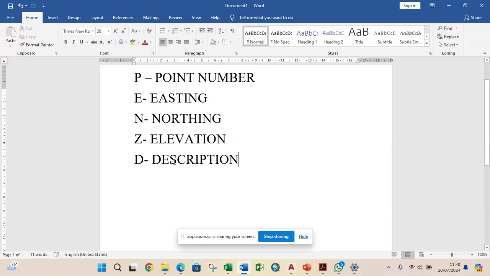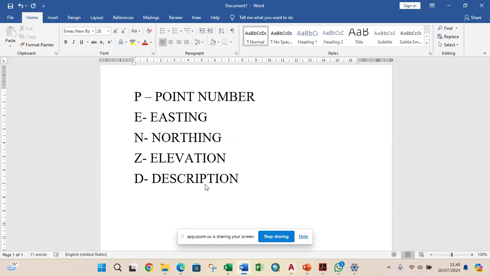The other one is PNEZD. So you have to be conversant to know which of the two comes first when the surveyor sends you data. Because if a surveyor sends you data and the northern comes first before the eastern, and you import your data using PENZD, it will take you to a different location. This coordinate is like a georeference coordinate on ground, so you're importing into the software, working in an environment that is georeferenced already. So if you're done working and you go back to set out, it just gives you a different location.